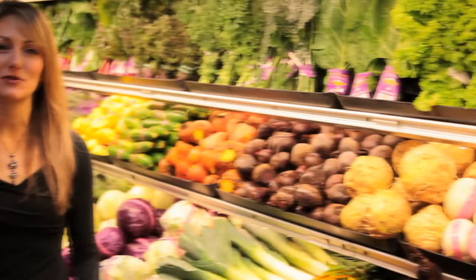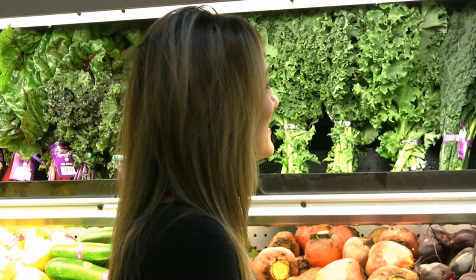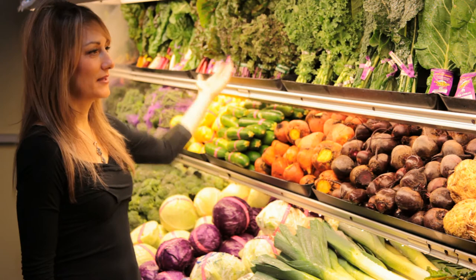So here I am at our local market where they have an amazing selection of dark leafy green vegetables, which are the only vegetables that you want to include in your smoothie when you're working with fruit. Fruit doesn't mix well with anything but dark leafy green vegetables. So you want to leave the other starchy vegetables for your salads and any dish that does not contain fruit. My all-time favorite is kale. I eat kale all the time. It is one of the healthiest foods on the planet.